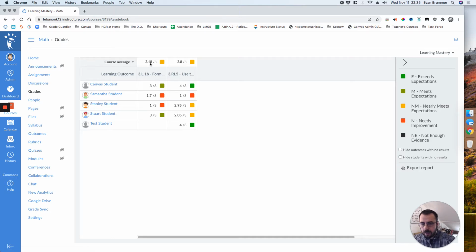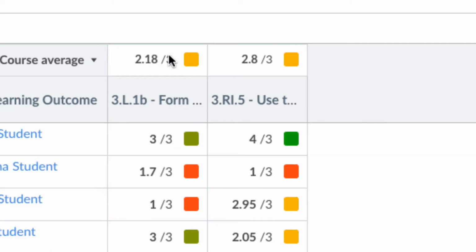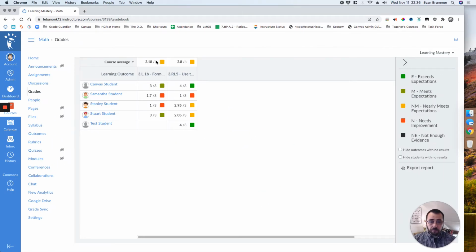And let's go back in here and let's just look at this. It shows that these are out of 3, except our scoring is out of 4, 4 being exceeds. So why does it show 3? Well, because that is what mastery level is set at, that if they meet the 3, the M, then they have mastered this. Okay, and so that's why it shows out of 3 instead of out of 4.